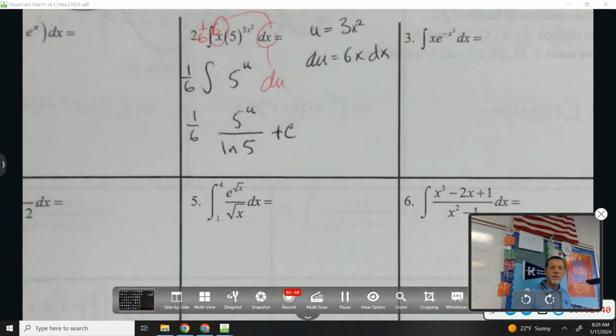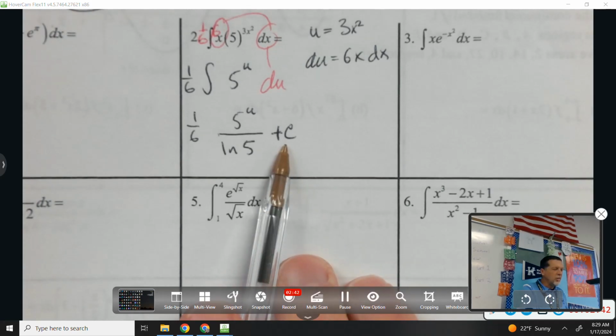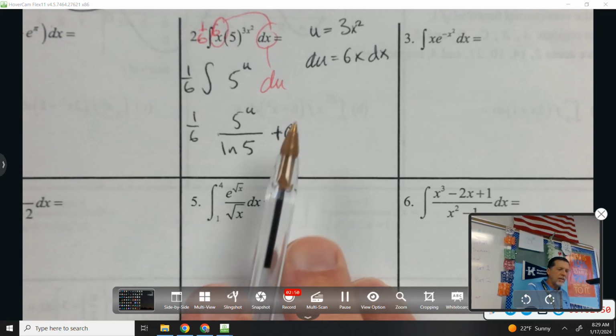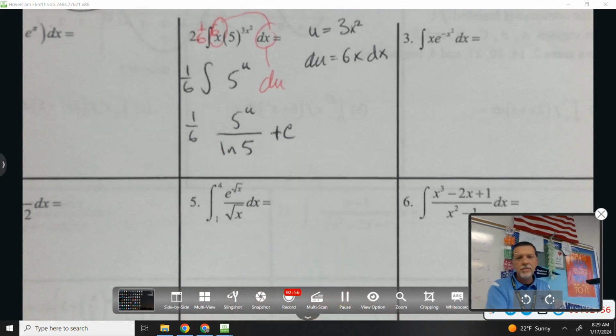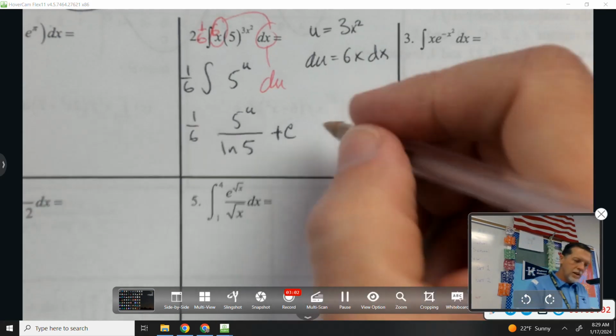Don't forget the plus c. Of course, that's only an issue on the free response questions, and I think 2 of the 4 have limits, so you don't have to even worry about the plus c. So it only occurs a couple of times, but don't forget about that. That is a safe stop because I've defined what u is.